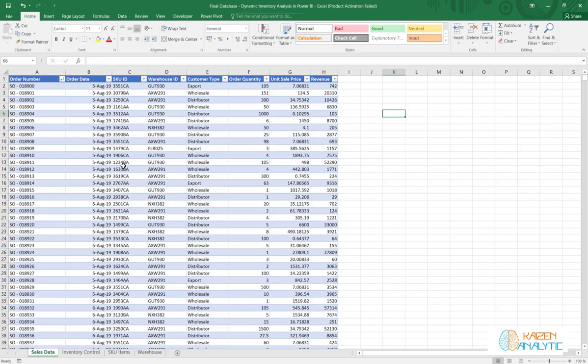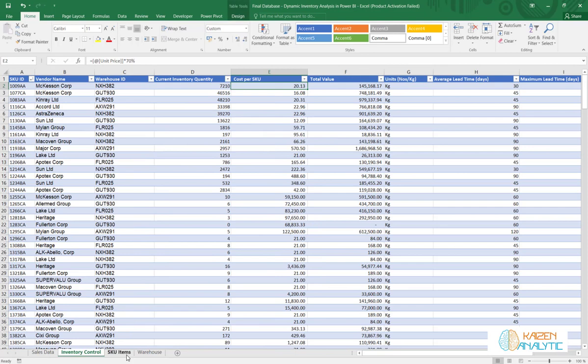database. This is the database which we have emailed to all the participants, and we will be distributing this database once we receive the request. So no issue at all. You just shoot us an email and we will share all the database to you along with the Power BI file. We have 4 tables.